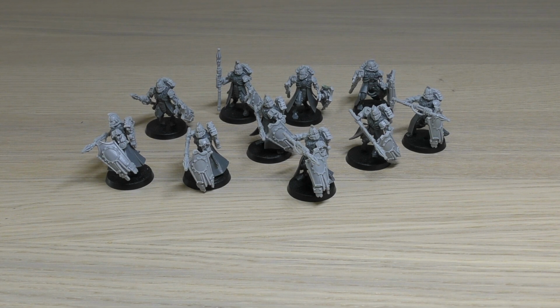However, the way I've done it, and I've done it before, is I actually was able to get a squad of 10 Secutarii in one of the start collecting sets, and I had surplus Secutarii rangers, so I didn't need to use them in the Mechanicus force, and that's how I did it for this set.